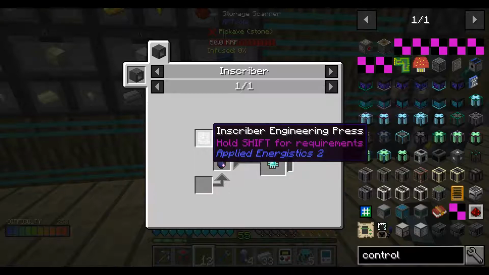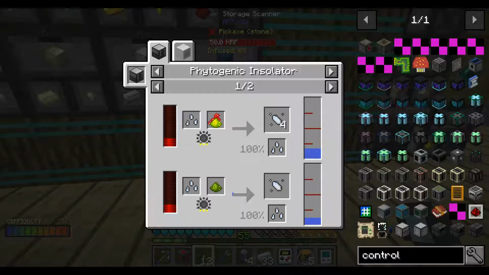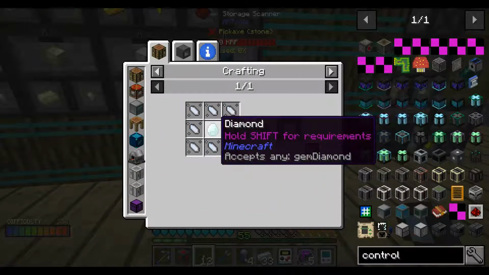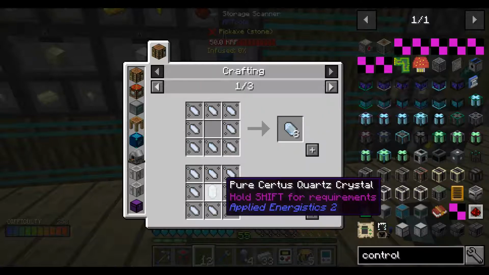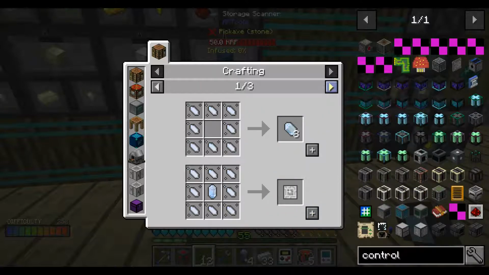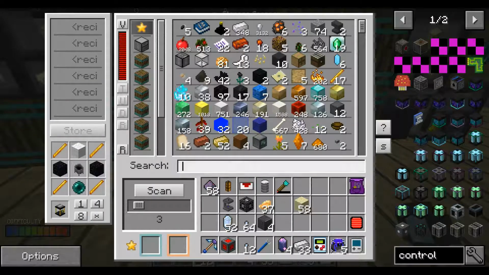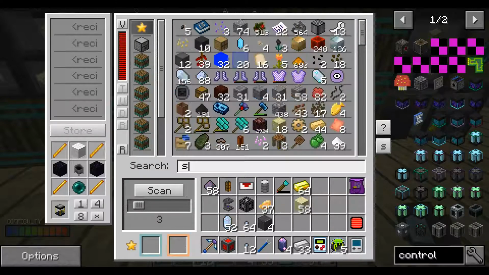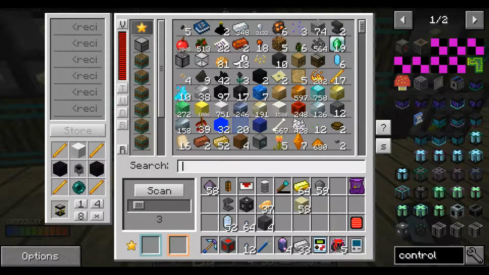And we also need to have these inscriber engineering presses. How do we get... Oh, clicking away. Oh, right, okay. Certus Quartz, Essence, and a diamond gets us that. I'm betting that, yeah, with Certus Quartz gets us that one, diamond and gold, and a bit of silicon. Cool. So if I get gold, we get a stack of gold, silicon, don't quite have a stack of silicon, but we'll work with that.